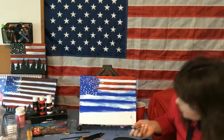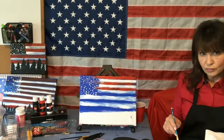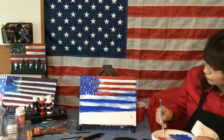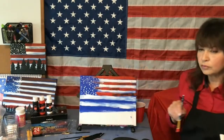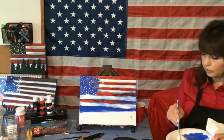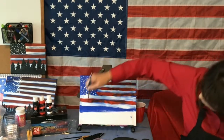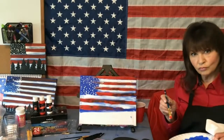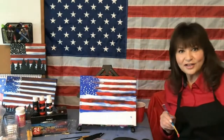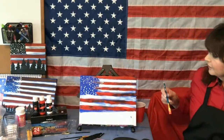This is a really pretty red. This red is called Scarlet. It's really beautiful. Like that dark part there, I like that look. All right. And I'm just using these horizontal brush strokes. The plan is there's no plan. It looks cool. Maybe I should have put a little bit more blue down here. I can always go back to the blue, right? I can always go back to it.